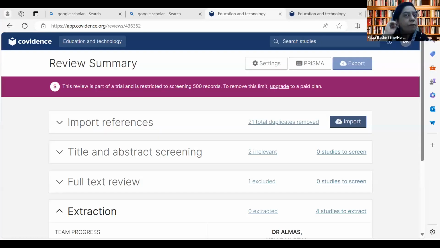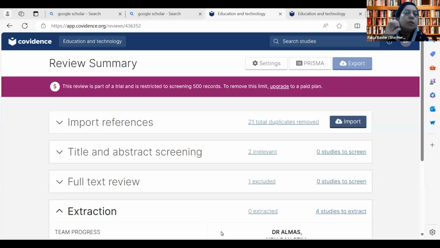So the last thing is you need to learn how to download what you have done. The last stage.